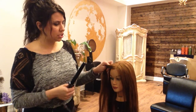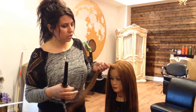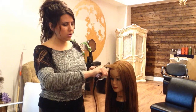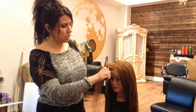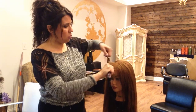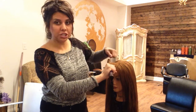Taking a small section in the front, a cube section, you can take the wand. You want to have your control hand straight or pointed down. I'm going to put the wand underneath the section, pinch and wrap, never overlapping my section.